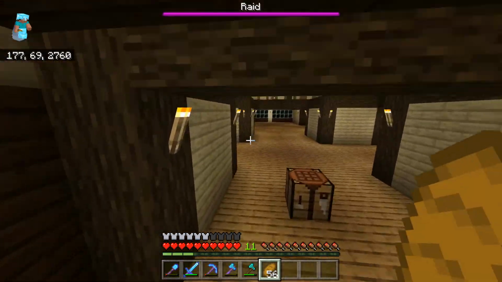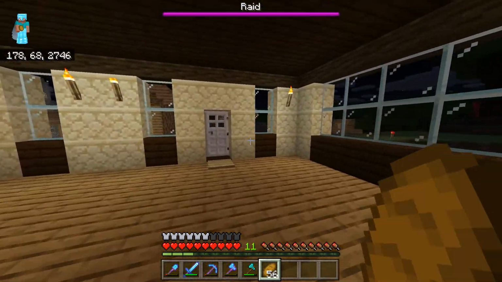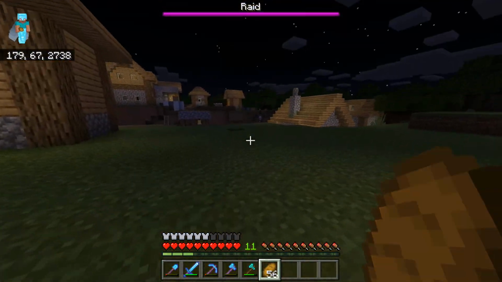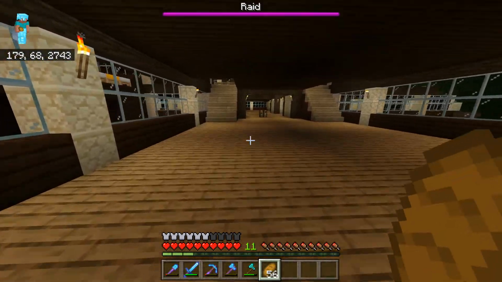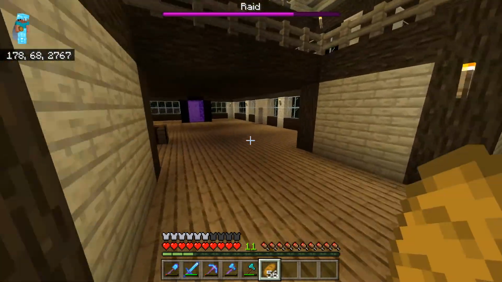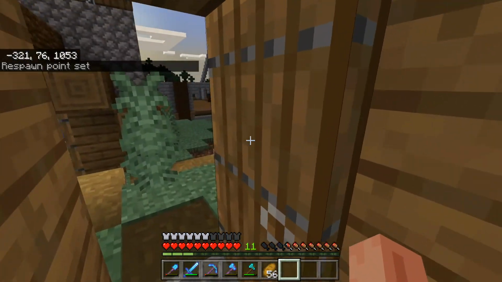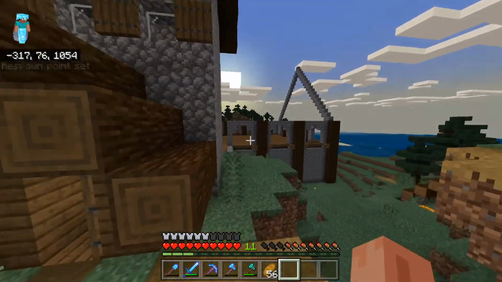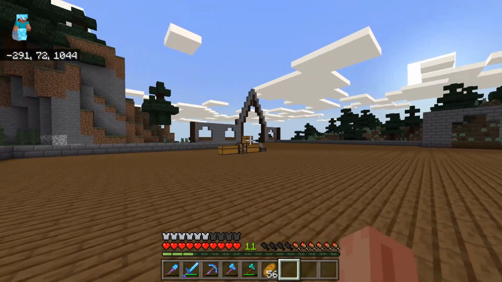So what we're going to do today is continue working on our castle. I've been there a couple of times before, just checking on it, making sure no one griefed it, and it's all good. So we're going to head over there right now, and I will be right back. Okay guys, I just slept through the night, and the castle is still looking really good. It looks just the way we left it last time.